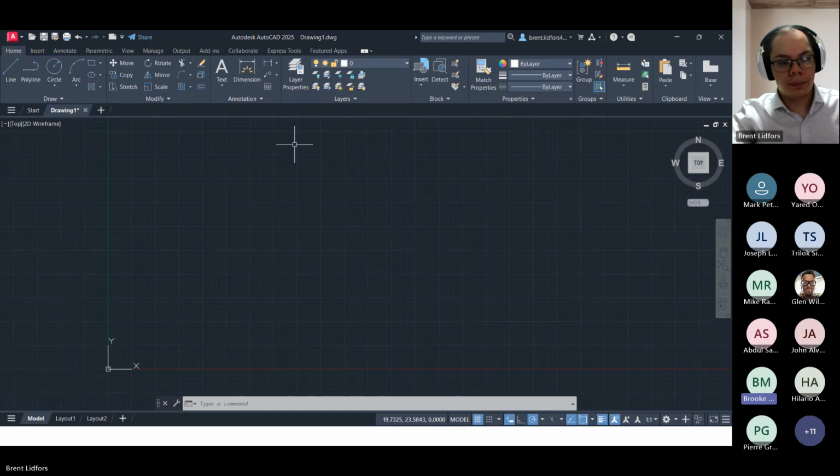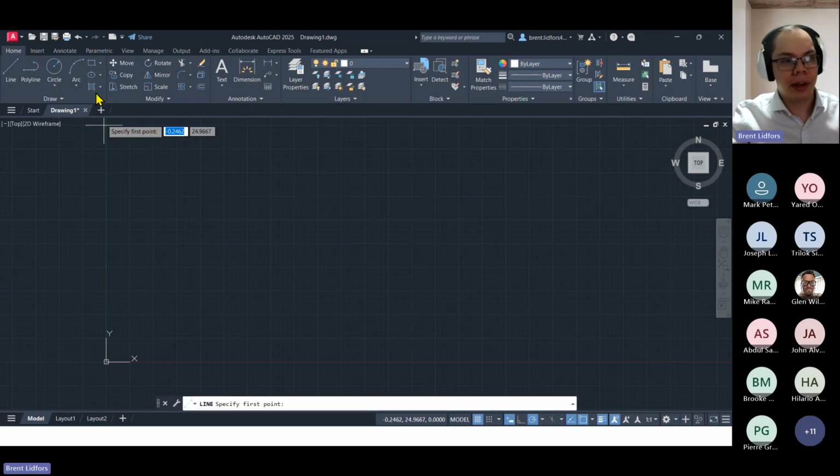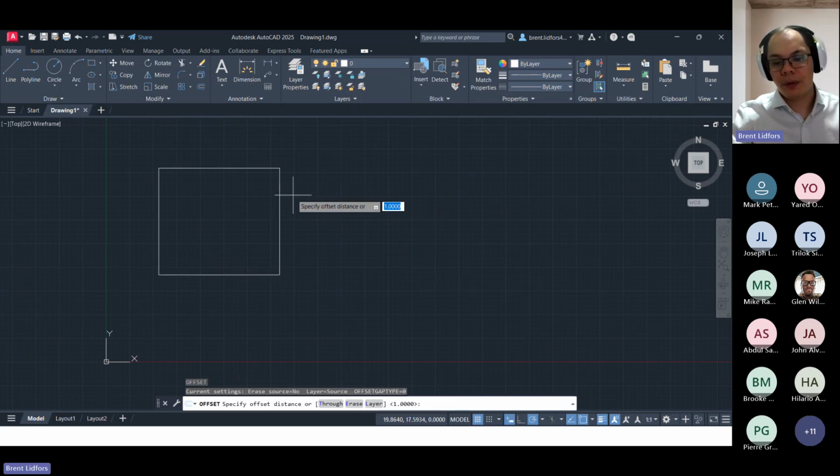Yeah, it's just annoying to type with one hand and click with the other. Once you get more familiar with the commands, you have to use the mouse a little less, but there still are those commands that are cursor direction prompted. Offset is a good example. If I use offset and specify distances, I can do this all with my keyboard.